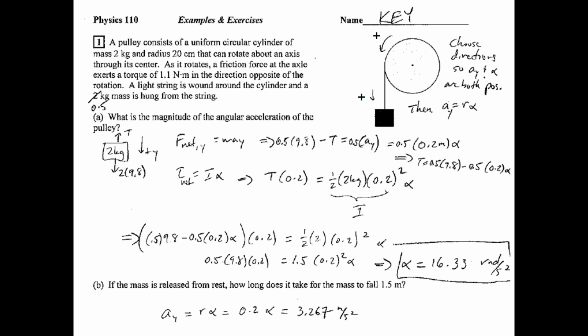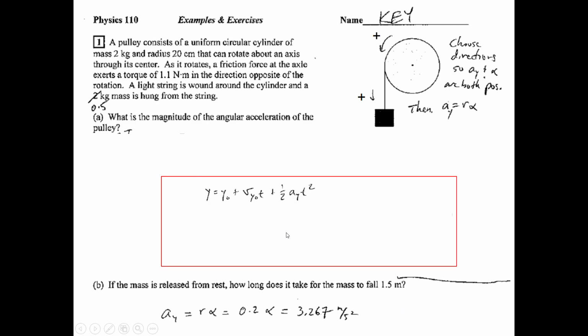Now we've got that acceleration, we can use it in a kinematics calculation, and because the acceleration is constant, we look for one where we know the distance it moves and we want to know the time. So that's like y versus t. Let's grab the y versus t kinematics equation, and what we know is y minus y0 is 1.5 meters, and vy0 is 0, and we want to solve for t. So plugging that in, here's the equation we get. Multiply the other stuff to the other side, and take the square root, and we get t is a little bit less than 1 second in this case.